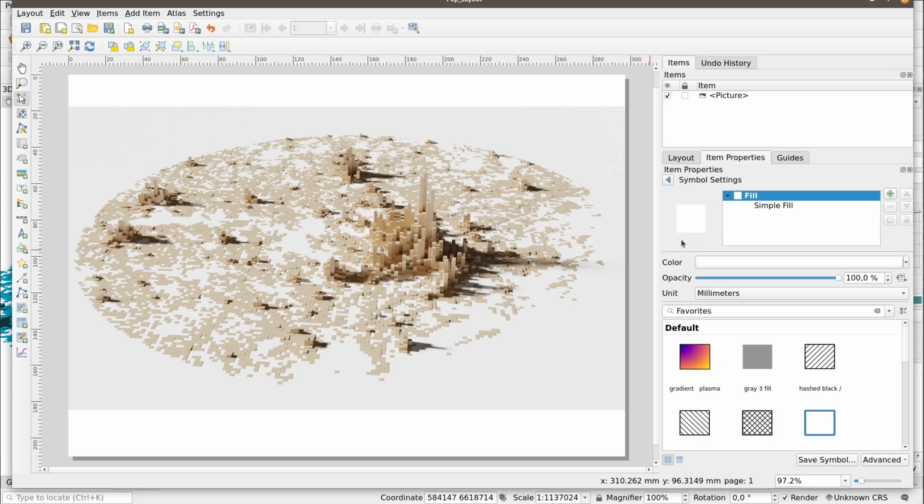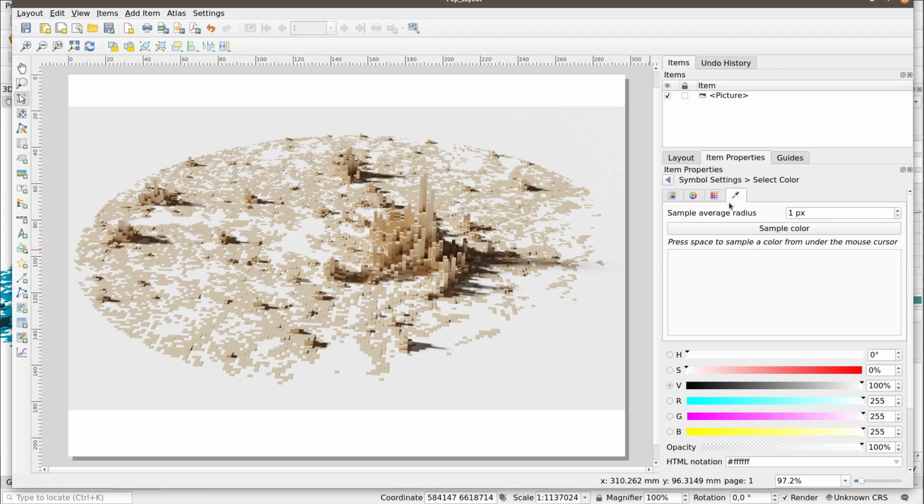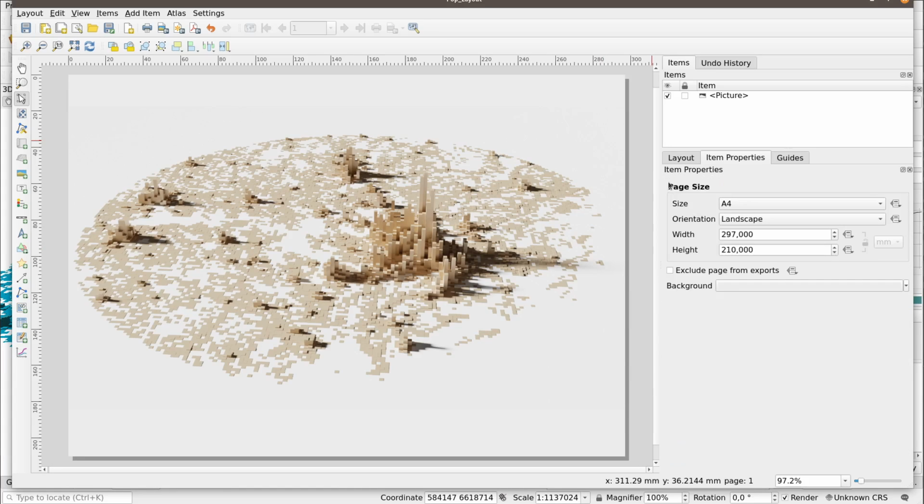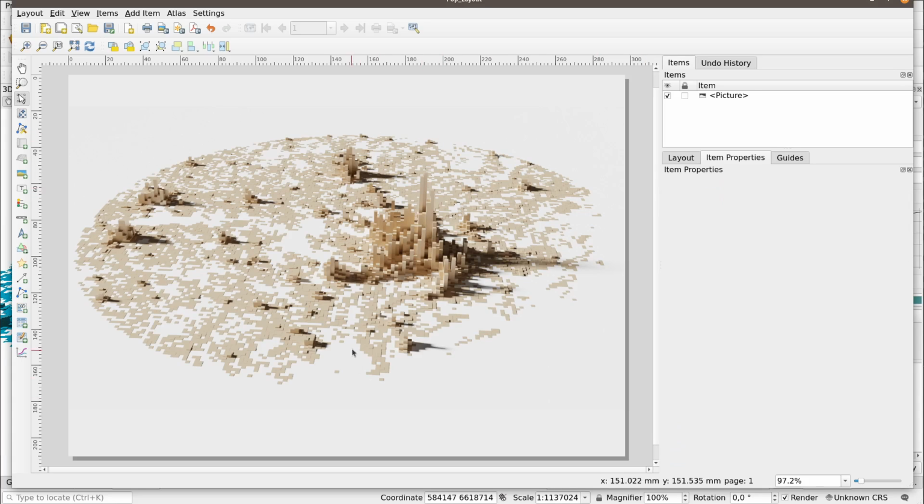Why don't I get a color picker? Here we go, sample, that one. Like that. And now I can do whatever I need to do in the layout, adding arrows, text, so on.